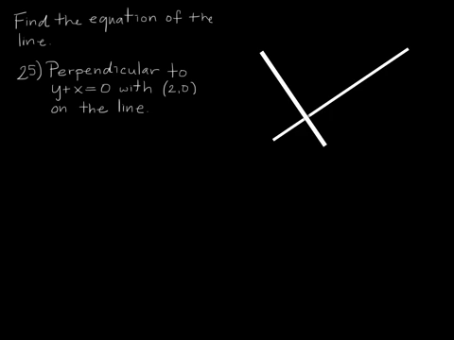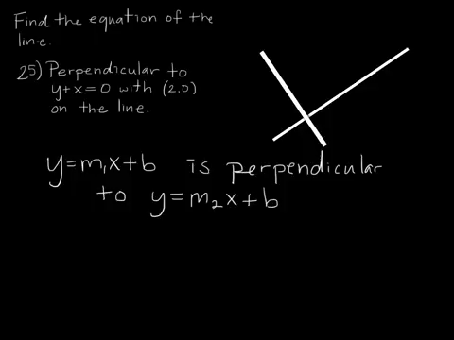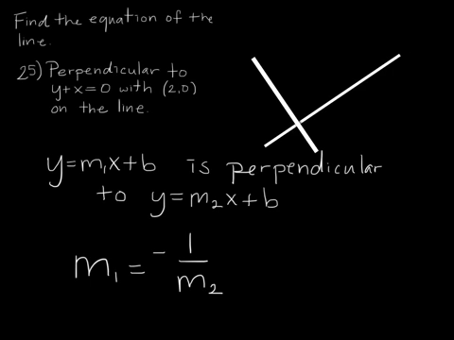So two lines are perpendicular if they have slopes with the following relationship. The slope of one line is equal to the negative of the reciprocal of the slope of the other line. If that's the case, then the two lines are perpendicular. So, if we are given a line, and we want to find the equation for a line perpendicular to it, we can already figure out what the slope of the next line is. So let's go ahead and do that for our problem.